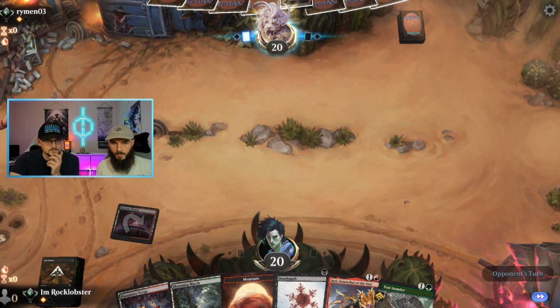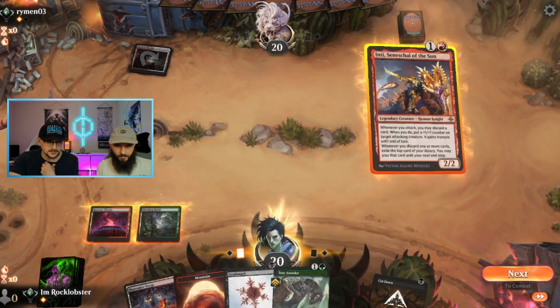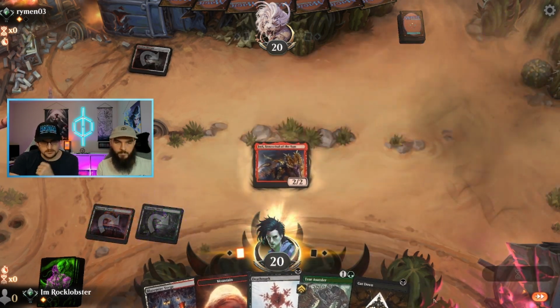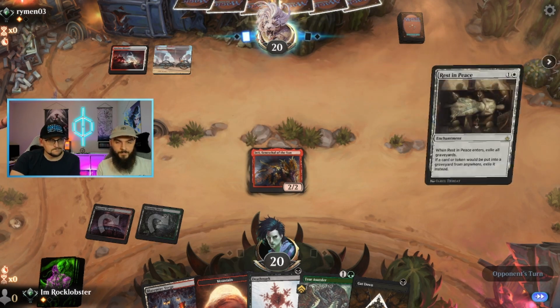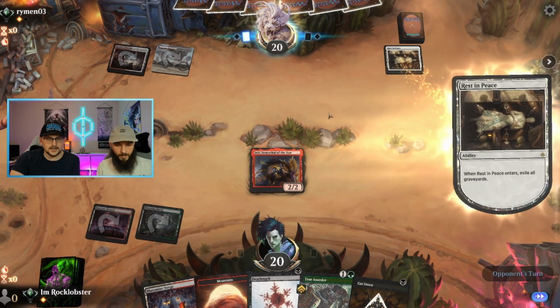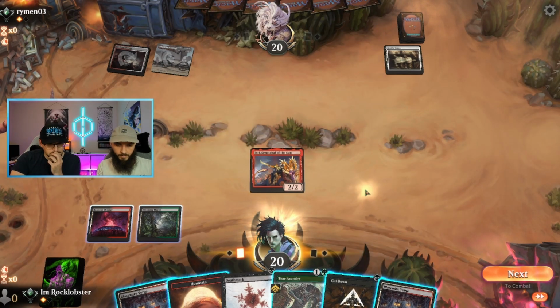Hopefully we can just kill all his threats. Mm-hmm. Nice. He went tap land, so we get to Enti now. Yeah. Sweet. I love that. That's pretty nuts. Very rare that they do that. Mm-hmm. Rest in Peace. A shame that it's going to go away. Yeah. We just play a Verge. Yeah, but are we Entiing this turn?